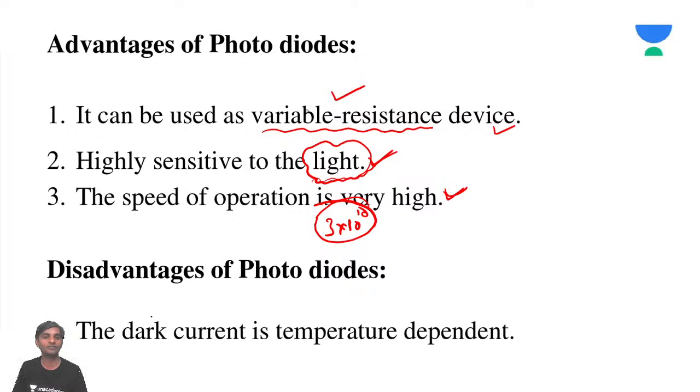In forward bias, a photodiode acts as a normal p-n junction diode. Similarly, if you use a Zener diode in normal forward bias, it acts as a normal p-n junction diode. Likewise, a photodiode does not have any application in forward bias. If you use it in forward bias, there is no use. That is the reason we are not supposed to use a photodiode in forward bias. It is its property.